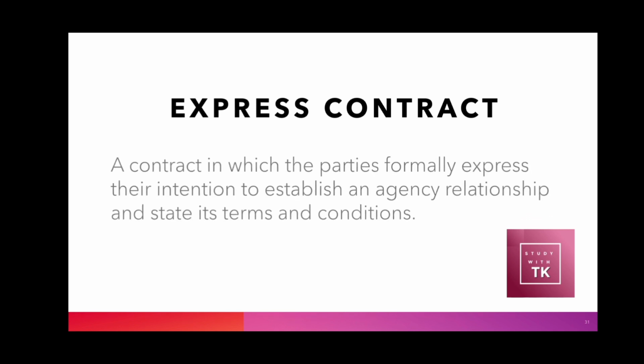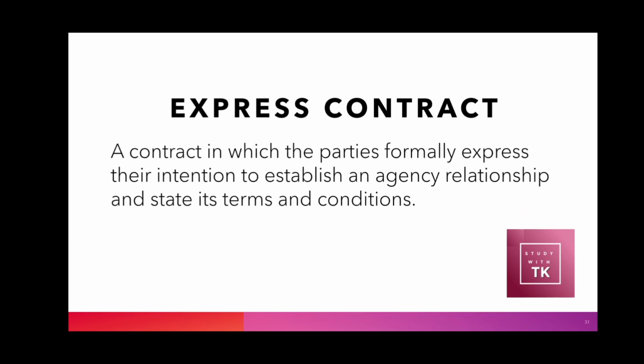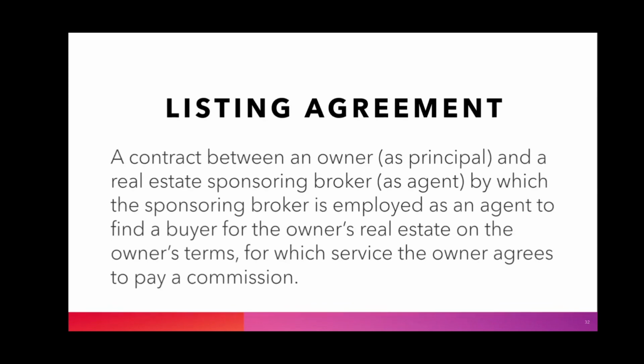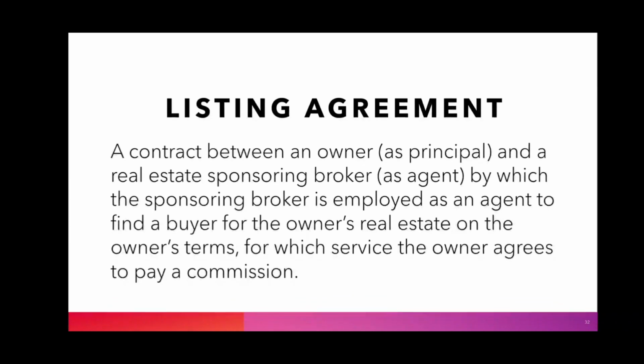Express contract, a contract in which the parties formally express their intention to establish an agency relationship and state its terms and conditions. Listing agreement, a contract between an owner as principal and a real estate sponsoring broker as agent, by which the sponsoring broker is employed as an agent to find a buyer for the owner's real estate on the owner's terms, for which service the owner agrees to pay a commission.